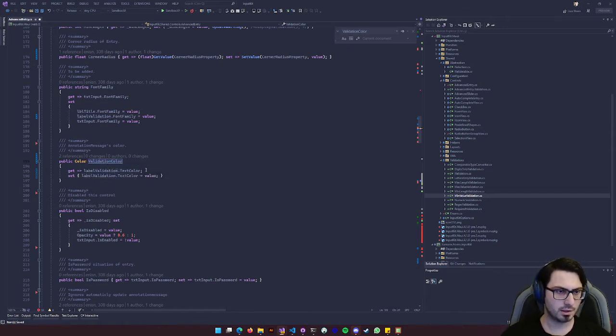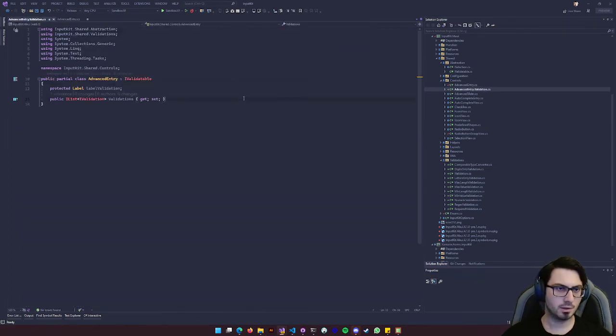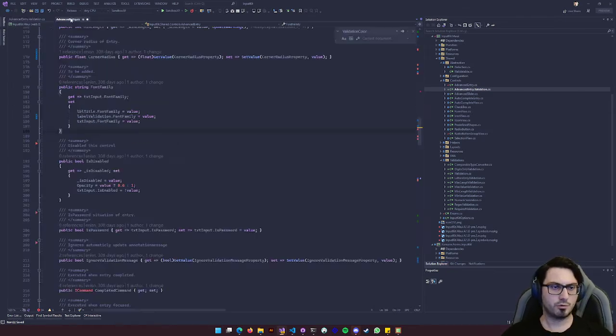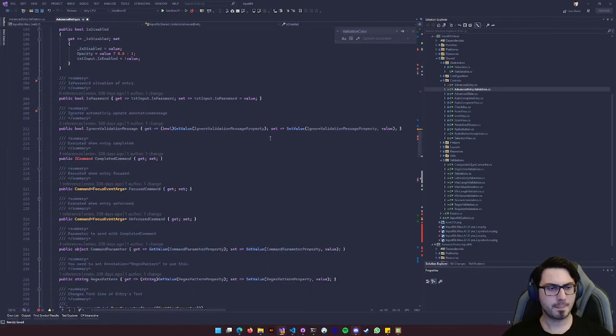Label validation, yeah, it's moved to another partial class. So I will move it to my partial class for validation. Yeah, validation class. There's a property for that. I remove it because the name explains itself. I don't prefer too many comments in my code, but I used to before.